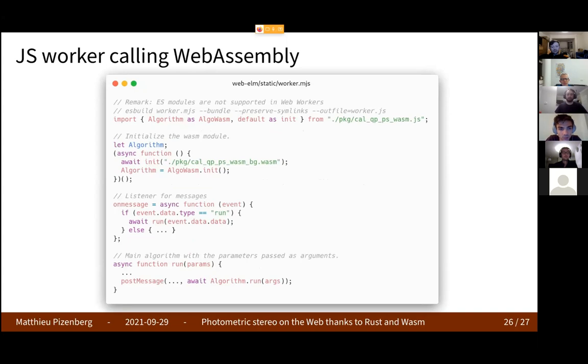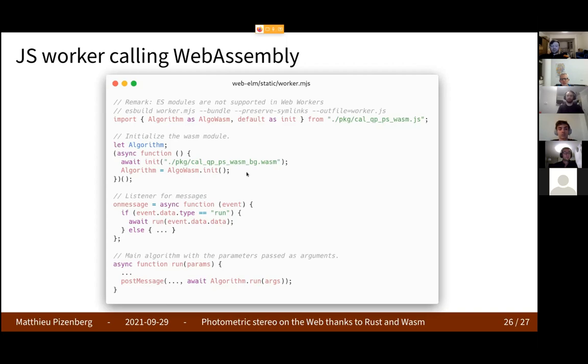And so that's just another view of what it looks like from the worker JavaScript module. You have to know that the worker JavaScript module that is loading the WebAssembly code cannot be used directly in a worker as is, because web workers do not support ES modules. And your WebAssembly bundle will be compiled as an ES module. So if you want to be able to use your WebAssembly bundle, you will need another step with a tool like ESBuild that will take your bundle and output everything in a non-module file that gathers everything you need in one file.